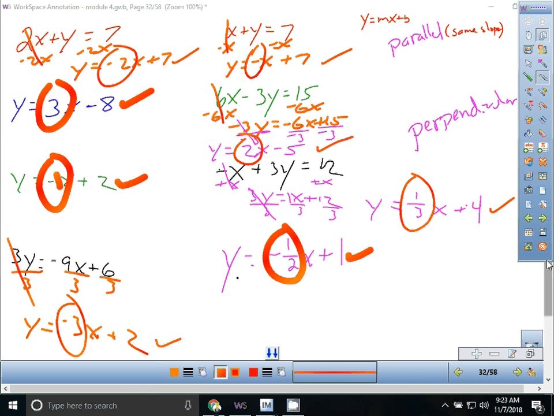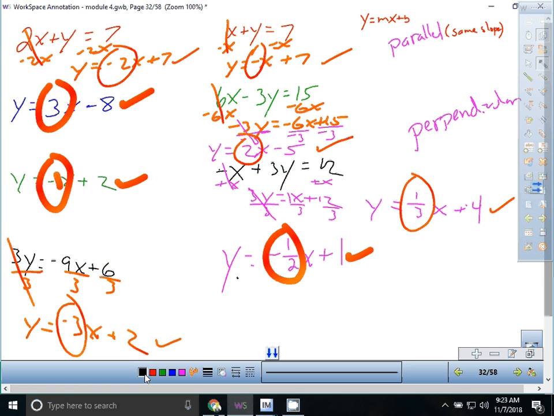Jasmine said earlier, parallel have to have the, so which of those have the exact same slope? Hang on. Anybody see any that have the same slope? Yeah, that one. Look right here. Y'all told me this one, the slope was -1x, or -1, didn't you? Did y'all tell me the slope here was also -1? So since they have the same slope, they'll be parallel to each other, won't they? They'll run side by side.